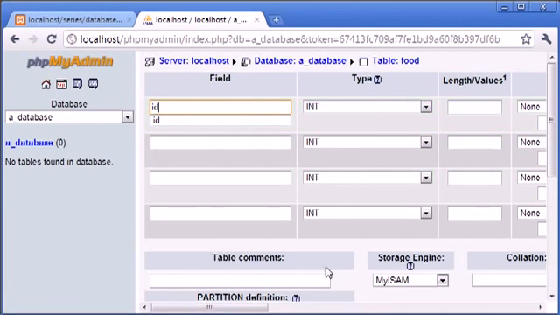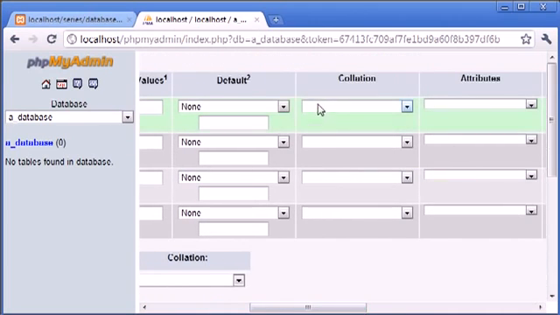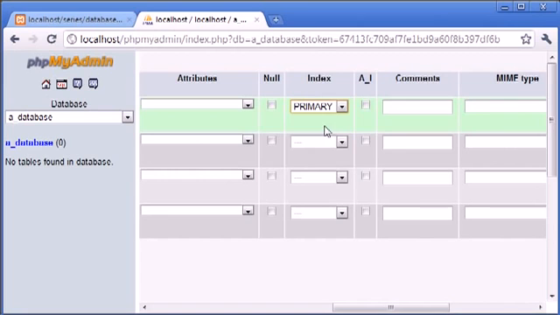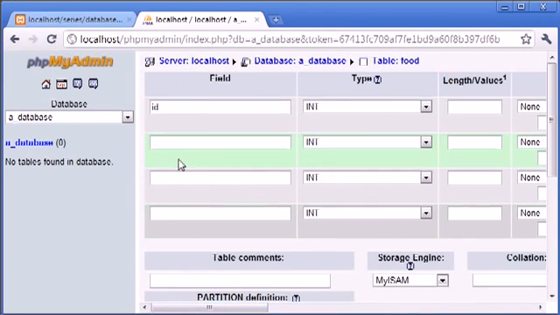ID is going to be int. We're going to have the index as primary because this is unique, and AI, which is auto increment, is going to be yes, so we want this auto increment. Next is going to be food, and then calories, and then I'm going to call this healthy or unhealthy.